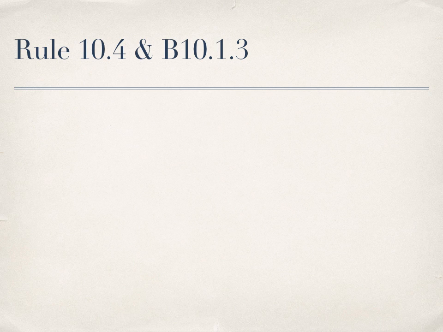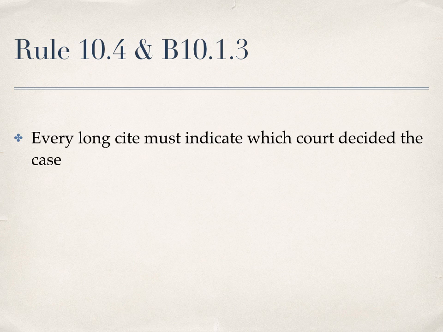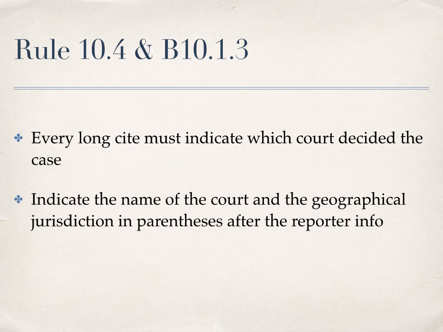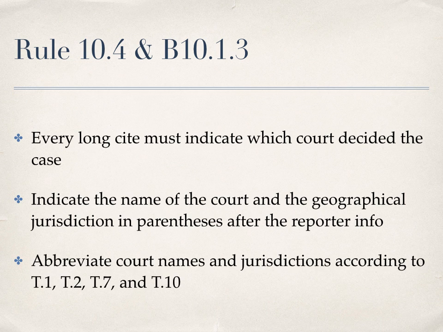Rule 10.4 on page 104 and Blue Page's Rule 10.1.3 on page 13 tell us how to format the court and jurisdiction information for a basic case cite. Every long cite must indicate in some way or fashion which court decided the case. This information is placed in parentheses after the reporter information. To format this information, we will need to use several tables, including T1, T2, T7, and T10.